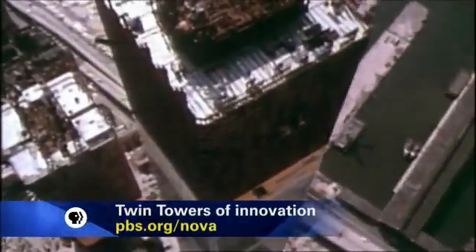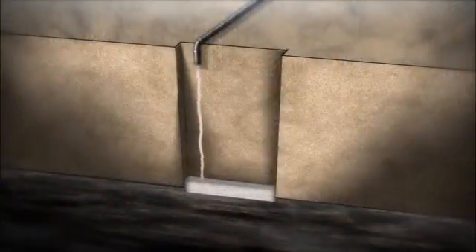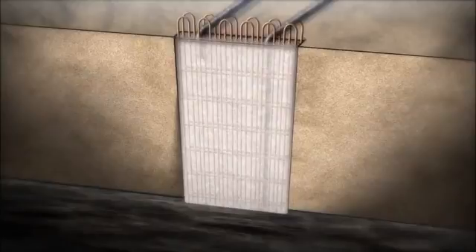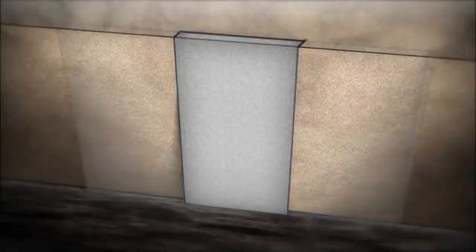The slurry wall was made up of over 100 panels, each one 22 feet wide and seven stories deep, going all the way down two feet below bedrock. Each section was excavated and filled with a gluey clay mixture called slurry, which keeps silty soil and water from getting in. Next, a 70-foot-long steel frame weighing 22 tons was lowered into the slurry-filled panel. Concrete was slowly pumped in, and the slurry, which is much lighter, rose to the surface and was pumped out. When the concrete hardened, they repeated the process over and over again, forming a massive underground wall.